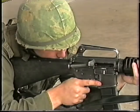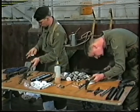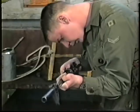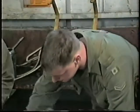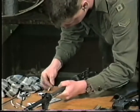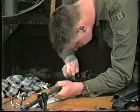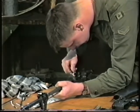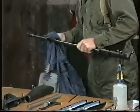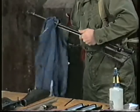It is essential that the gas receiver and the rear of the gas tube are cleaned regularly. If it is not done, there is a possibility that these two parts may become fused together with a round in the chamber. This will mean either that the weapon will not cock after firing the first round, or that the round in the chamber cannot be unloaded by cocking. As soon as possible, strip and clean the gas-affected parts. Regular care and maintenance play a vital role in keeping the weapon operational.